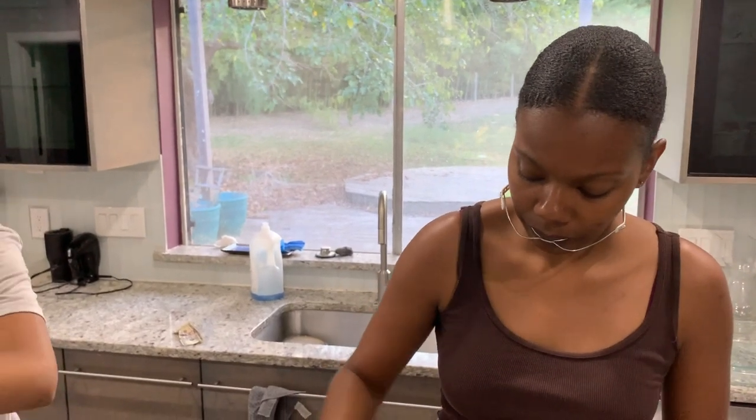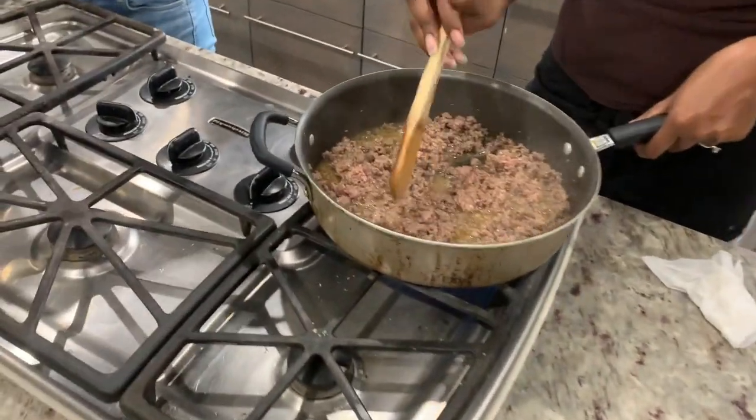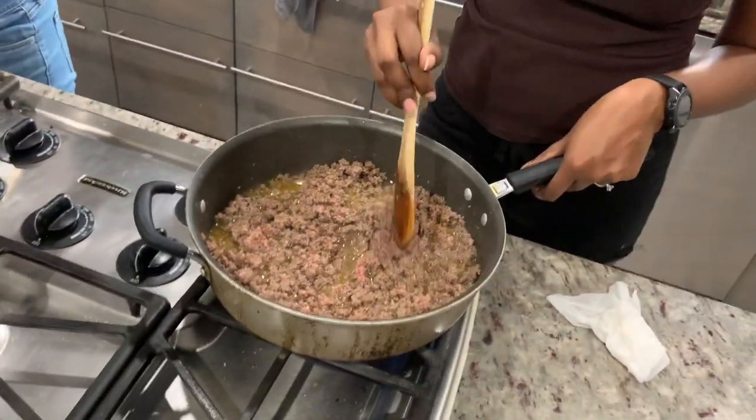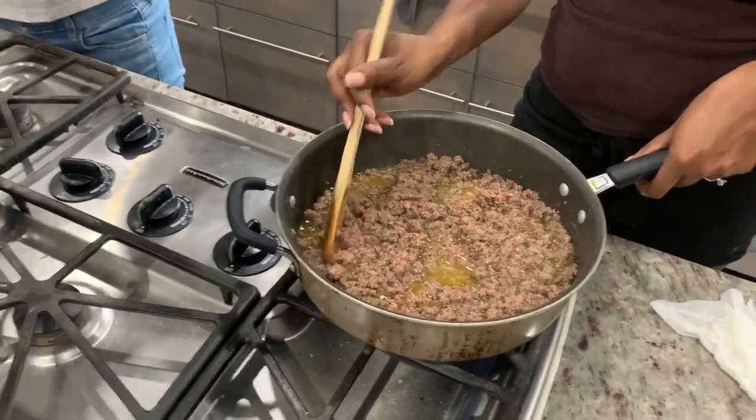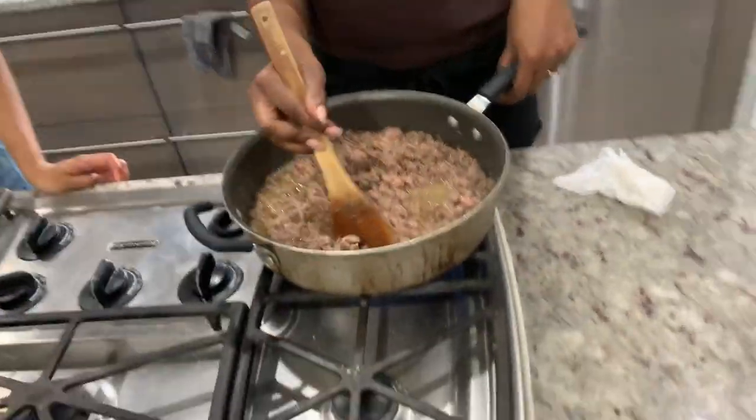I cook meals by myself. The meat cooks so fast. What do you have the meat on? Medium high. Then this is on high. Yeah, cooking with me.